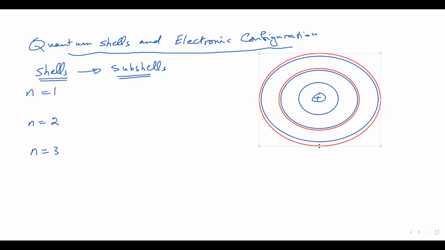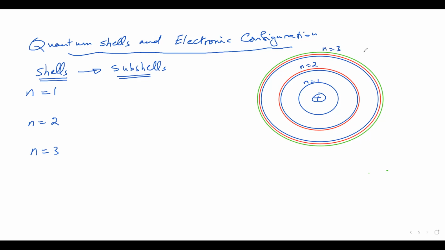That's why in the old instruments, they couldn't see these shells. They couldn't determine them because they were very, very close to each other. We'll see here that the third shell is divided into 3 different subshells with very close energies. And as they are very close, they appear as if they are only one shell in old instruments. And the fourth is divided into 4 subshells. So this was shell number 1, this is shell number 2, and this is shell number 3.